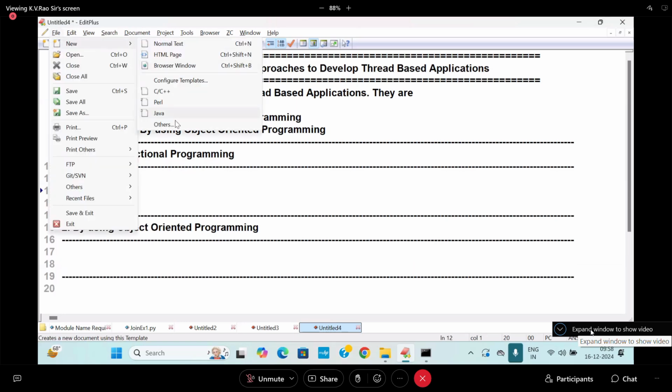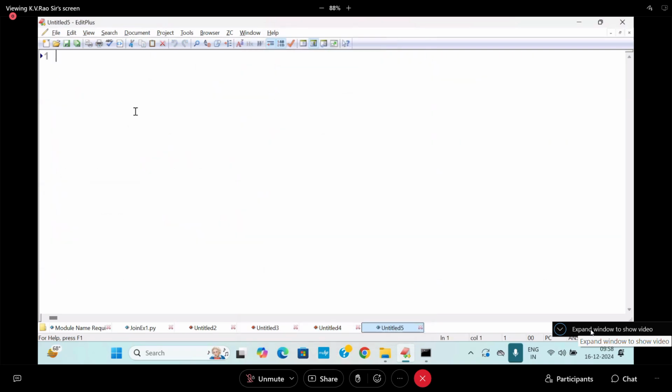Simple, students. Tell me, what is the purpose of a thread? Purpose of thread: perform an operation whose logic is defined in a function. So definitely I need to define a function, yes? Program for generating 1 to n numbers by using threads, after each and every second. Okay, now I am writing import threading.